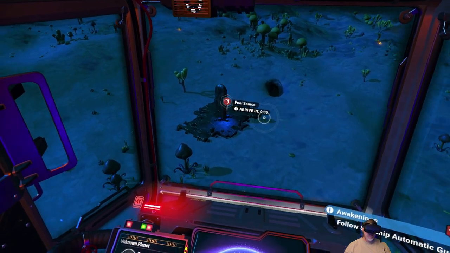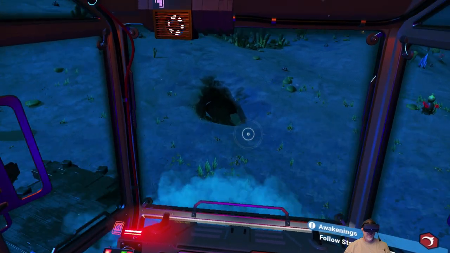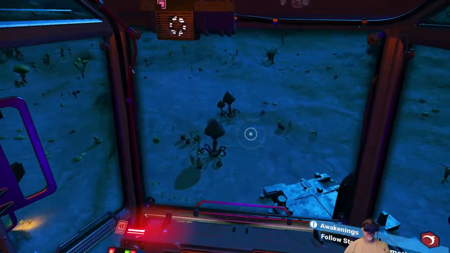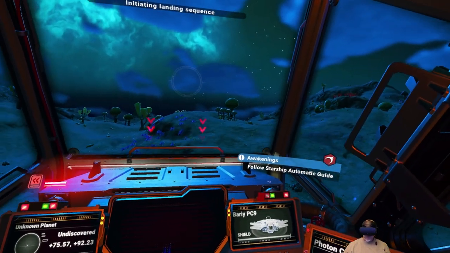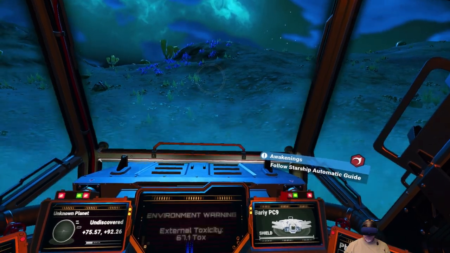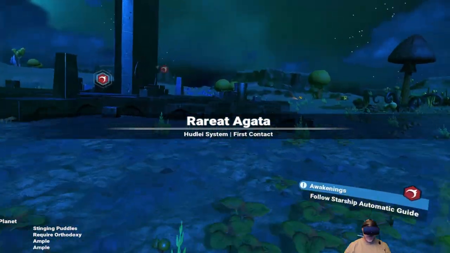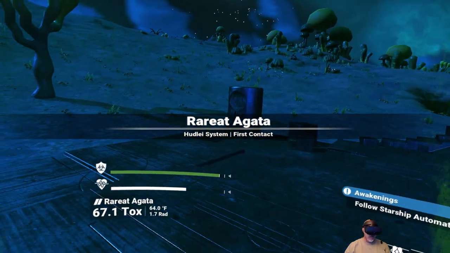Okay, let's check this place out. We're gonna learn a couple of words here while we're here too. There we go. Alright, so what do we got here? Acid rain probably or something? Yep, corrosive.